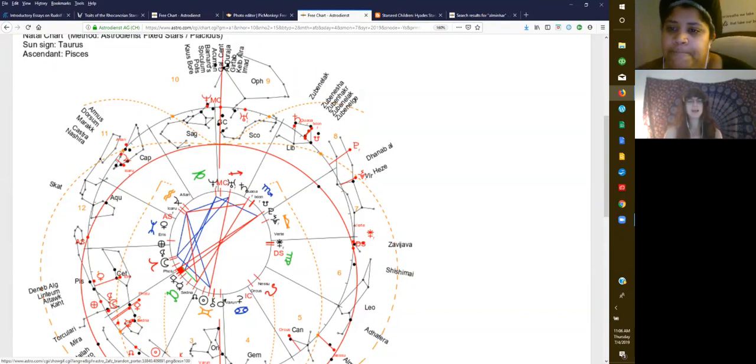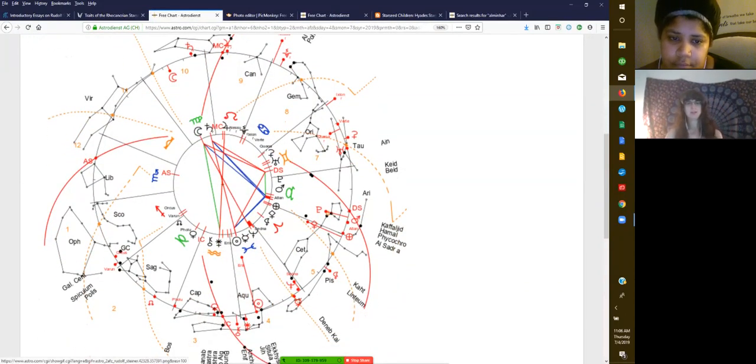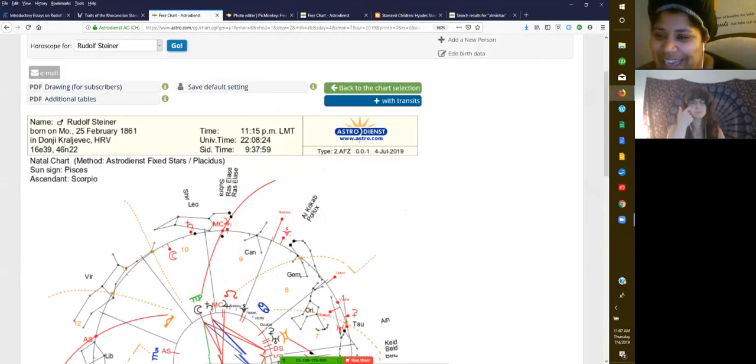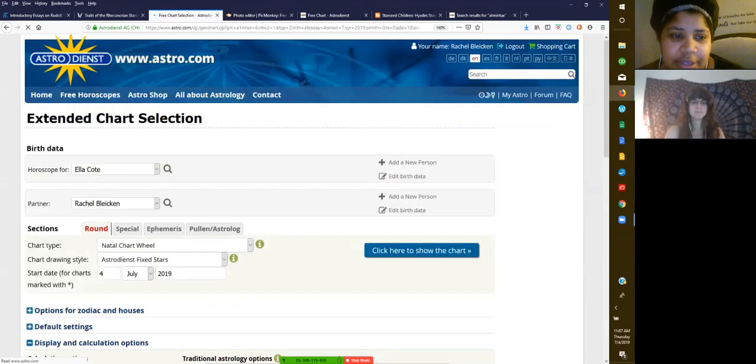Yeah, and I like to compare the charts. I find that I learn a lot when I do that. So if you just look over at this one, you can see how different it is just from the beginning. First of all, this is a chart from the 1800s. So everything is in a totally different place. And easier, it's so much clearer. But isn't it interesting though? One of the most chaotic times I look at is the 80s. It was a super chaotic time, because that's when technological advances were really starting to happen. So when you look at his chart, he's a child of the 80s, and it kind of represents the chaoticness of the 80s. It's kind of represented in his chart. Whereas the 1800s was a much simpler time.